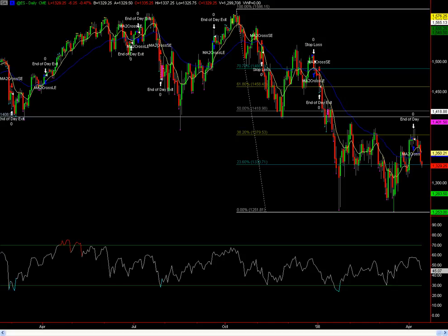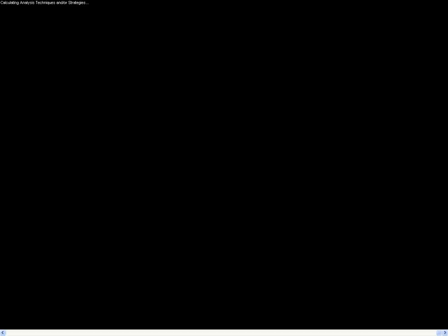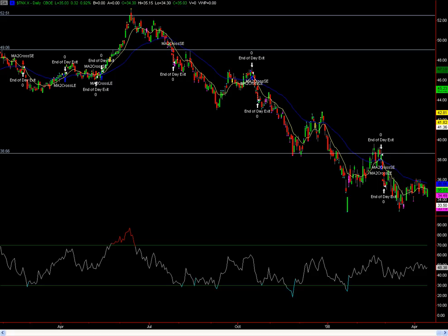The S&P has been stuck in this range for going on four months, really in this 1,250 to 1,420 range. I don't know how it's all going to play out, but the 10-year is telling me kind of the same thing — it's just bouncing along on the bottom. We may have one more set of rate cuts before the Fed is done. They need to overdo it, I think, on the downside.